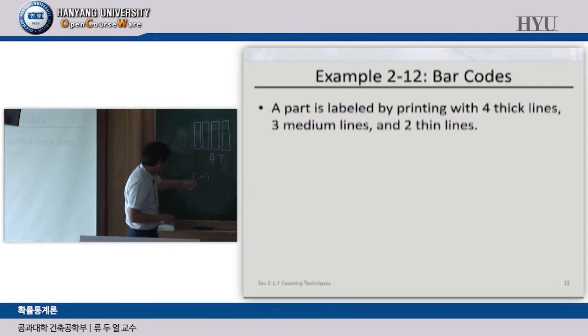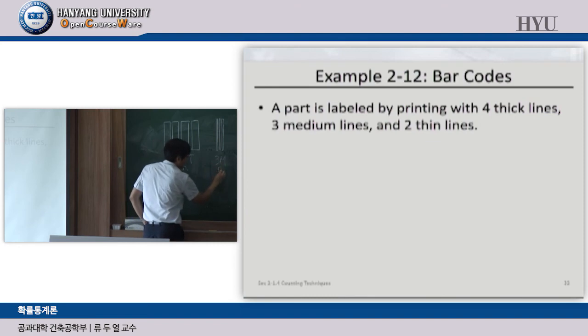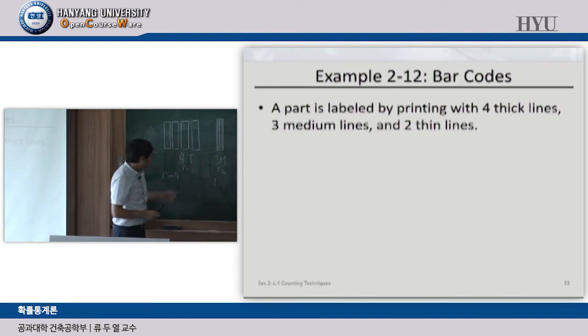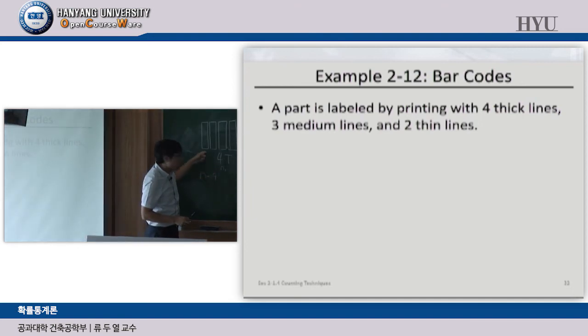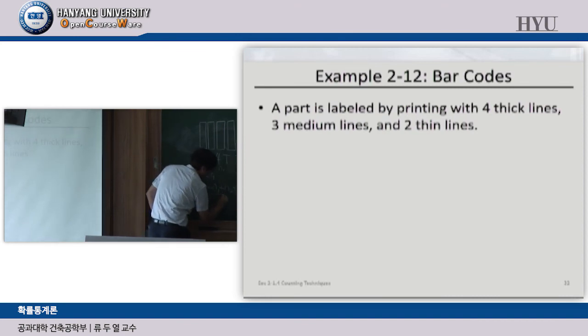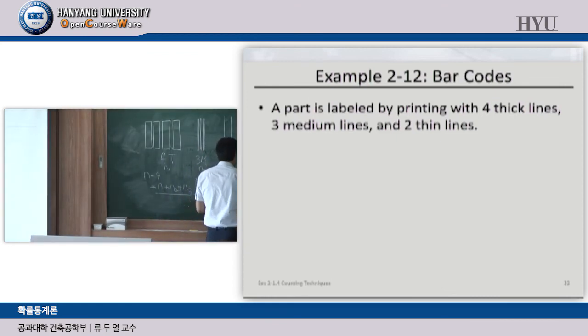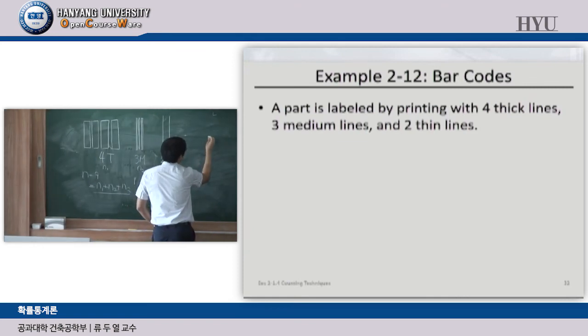And as I mentioned previously, n can be separated into 3 parts. This will be n1, this will be n2, and this will be n3. In each case, they have the same object, in this case the same thickness. So n can be expressed as n1 plus n2 plus n3. And this is the case of the permutations of similar objects, right? So, based on the previous equation, the number of permutations can be calculated using this equation: n factorial divided by n1 factorial, n2 factorial, and n3 factorial.